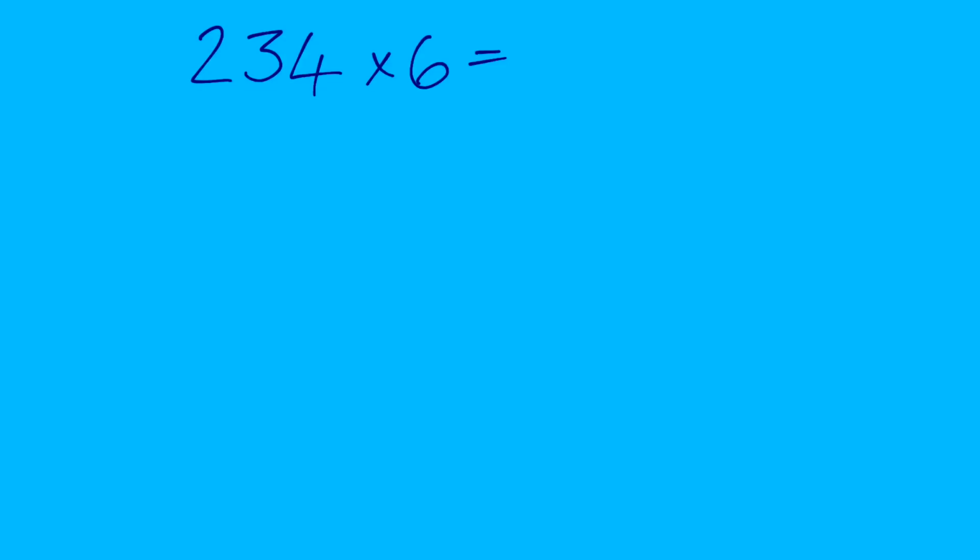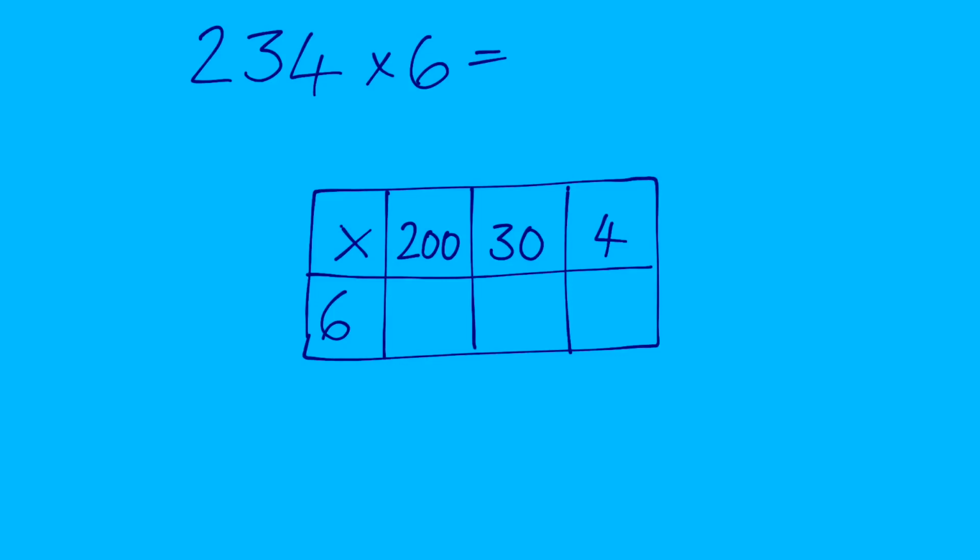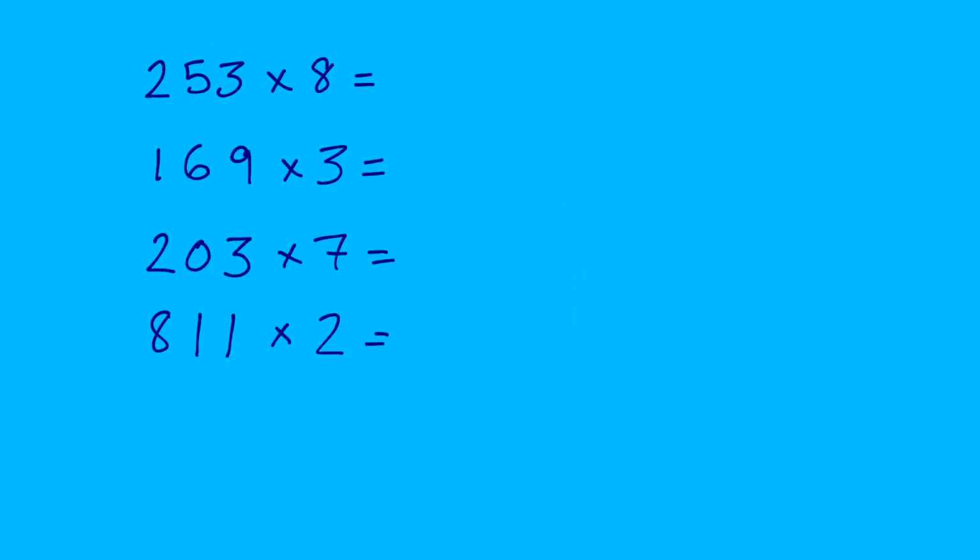Okay, how did you get on? Hopefully your grid looked like this and your answers begin to look like this. Now, a little trickier with some slightly bigger answers. You must take care when you're adding these answers up at the end, and it's really useful, rather than trying to do it in your head, to write yourself out a column addition so that you don't make a silly mistake. You don't want to do all the hard work here and then make a mistake on the adding. So we've got 1,404. A few more questions here for you to practice, this time with the hundreds, tens and units.